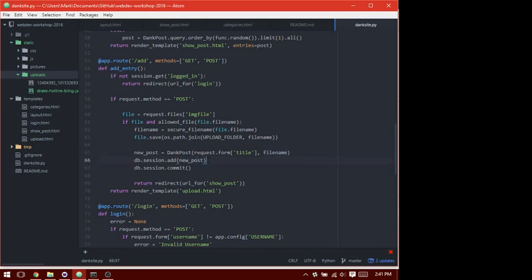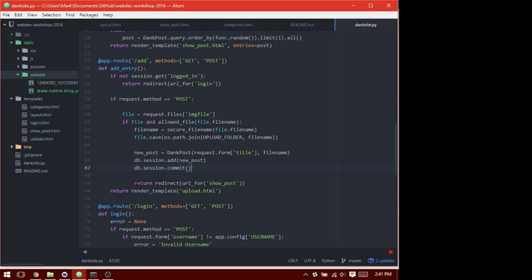Here's where we actually add that entry. So this is actually going to add the row to your database with a new entry for that post. And then an important thing with databases is generally you can always add a ton of stuff, and then you have to call a second function that commits all that stuff to the database. The actual commit is usually resource heavy, so sometimes it's a good idea to save the commit for once you have like 10 posts or something if you're dealing with a high volume of traffic. In this case, we aren't, so we're just immediately committing that to the database.